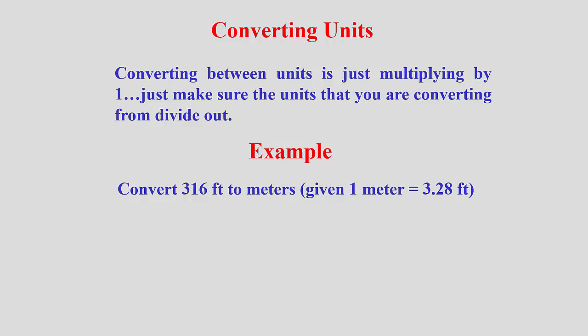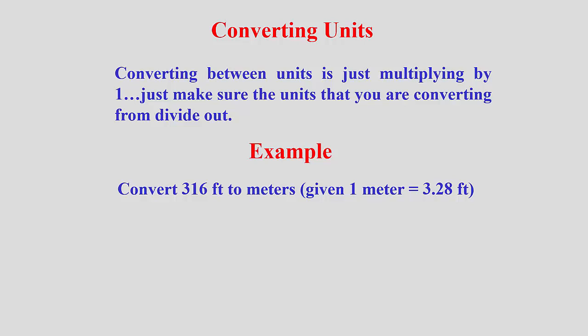Anytime you're doing a conversion, you're essentially taking the quantity and multiplying by 1. You're not multiplying by the number 1, but you're multiplying by a fraction whose numerator and denominator are equivalent to each other. And because the numerator and denominator mean the same thing, you're not changing the quantity itself. When you set up the conversions, you set up your fraction. You figure out which one is in the numerator and which one is in the denominator by making sure that the units that you're converting from divide out.